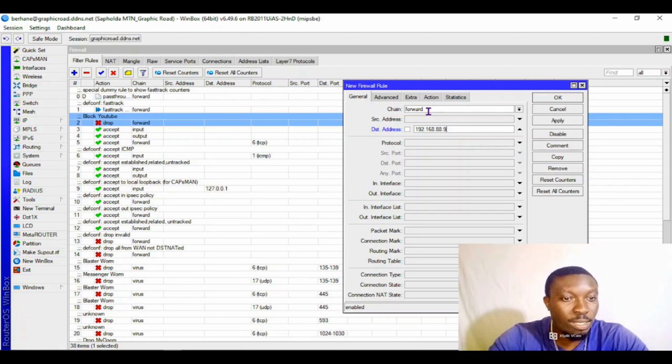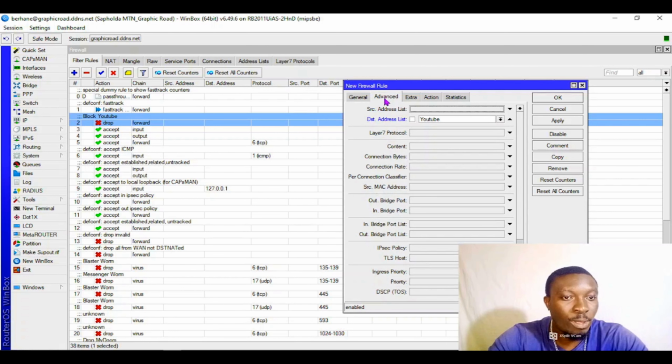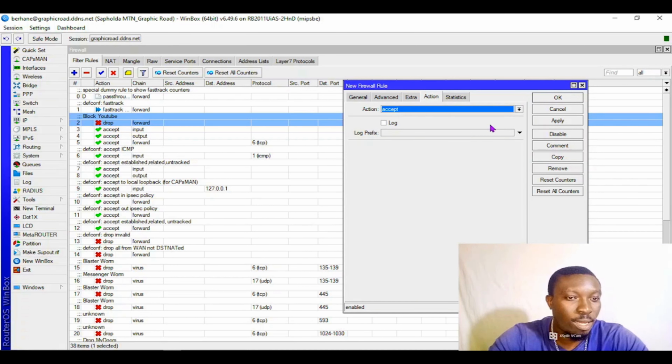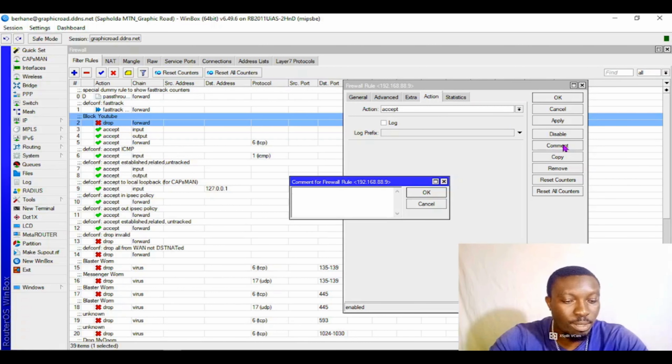This is the rule we can also create in order to use the address list. So you specify the particular IP here, you come to advanced, and then you select the address list, action, accept. When you're done, you click OK, and let's give it a comment, accept YouTube on this LAN.